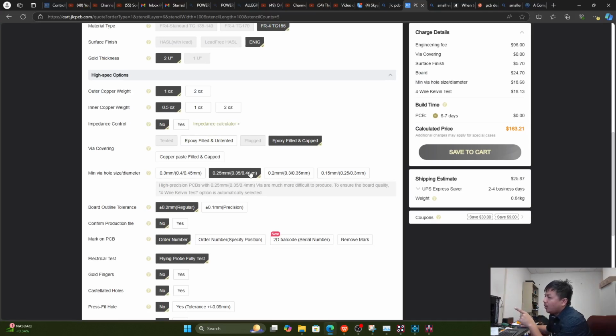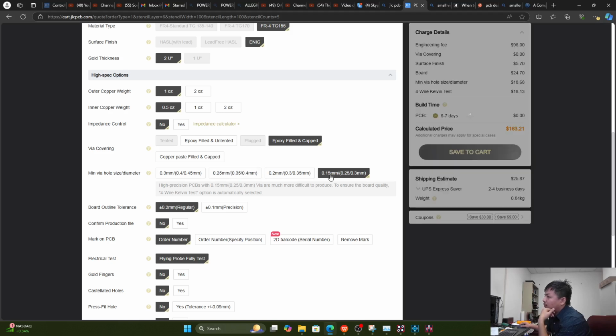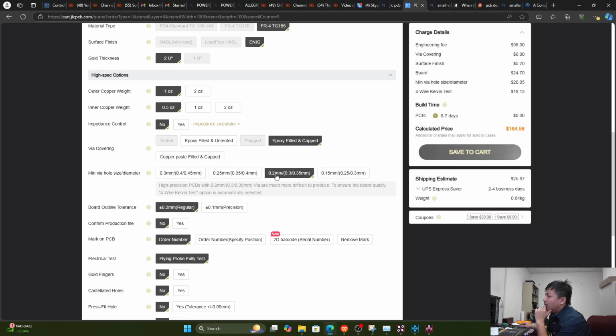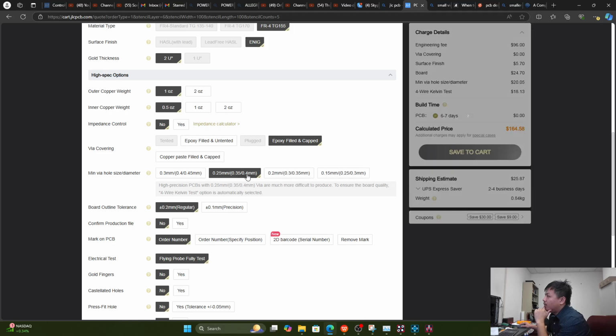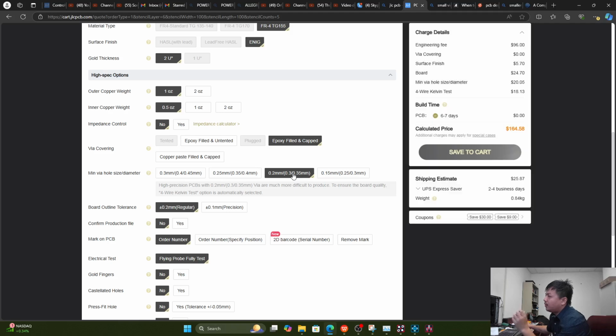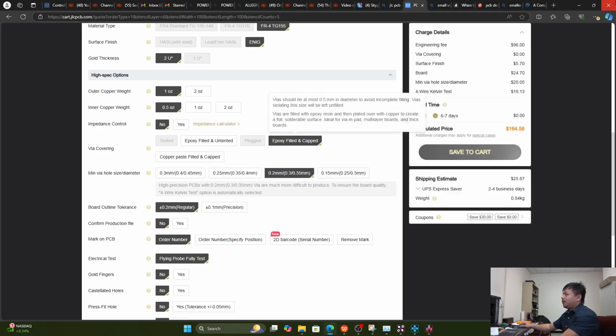I can go even bigger. So you can choose 0.15 and make 0.2 and use 0.25 via. I don't see any difference. So when I order, I'm going to choose this so that we have some room. It's a $1 difference, as you can see here.